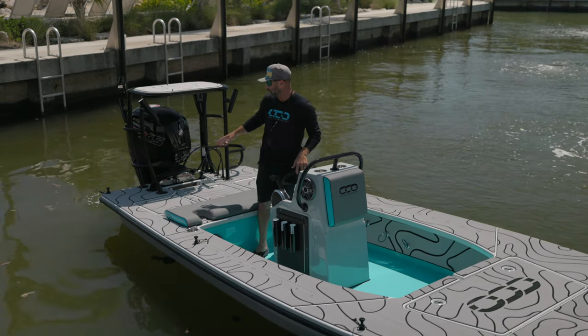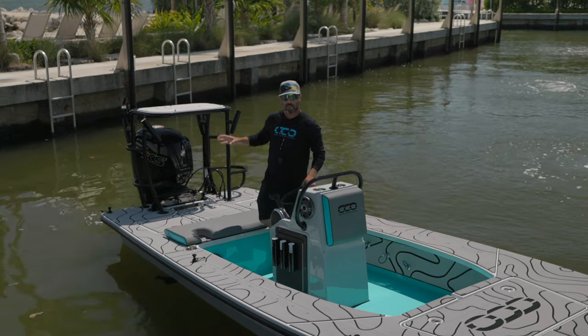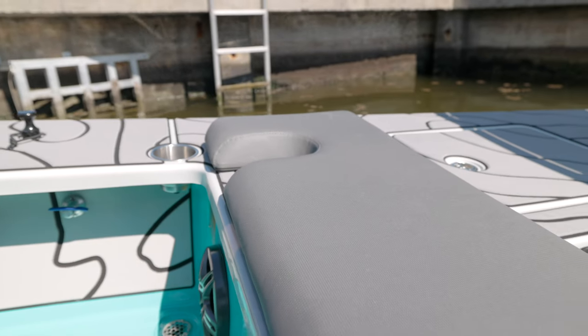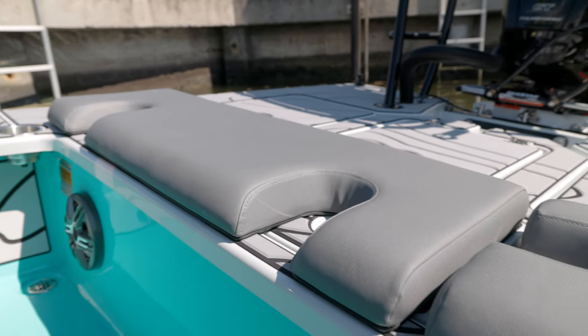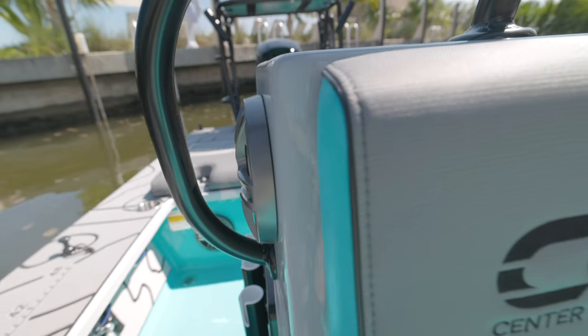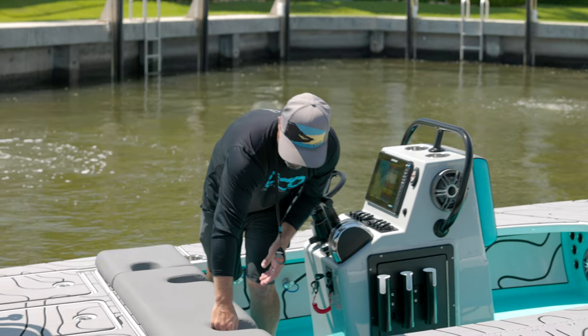One of the things we have on top of that — when you combine with the jack plate — is a really solid combination for jumping up on plane in almost nothing of water, and obviously fishing or navigating in inshore shallow water. We went with our friends at Miami Precise Interiors with the upholstery. They know what we like and they nail it every single time, so we don't even blink or look in the other direction when we do any sort of upholstery.